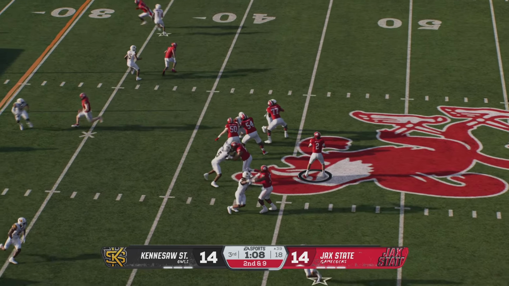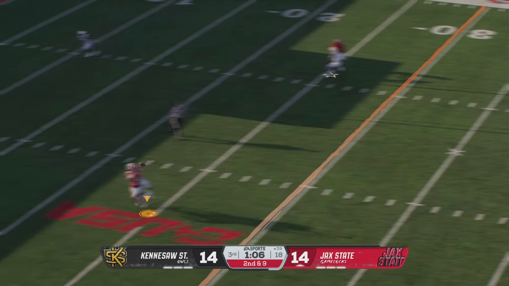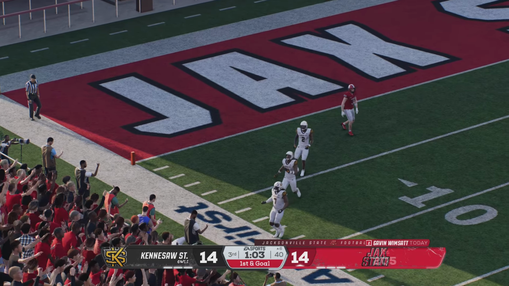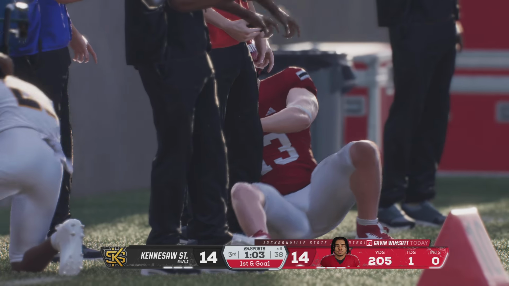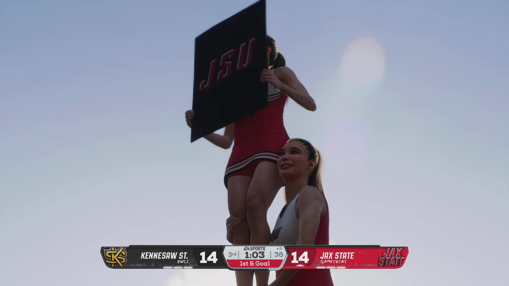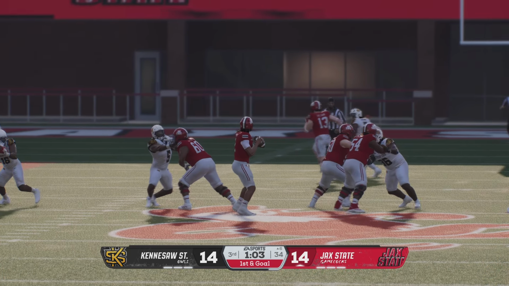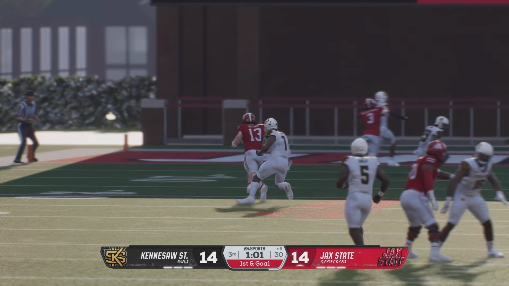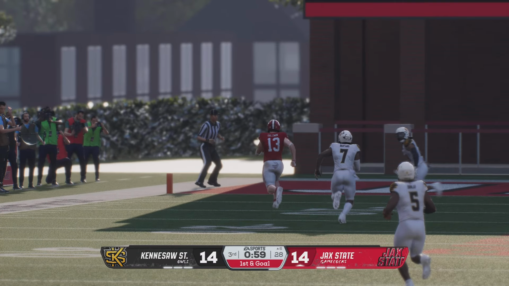Looking downfield. It's Wimsatt. Throws to the tight end. Finds a man to the left. Big catch downfield. And he's finally forced out of bounds inside the 10. Big play to set up a first and goal. Chris, that's just perfect execution here by the offense. Quarterback does a nice job getting back, putting the ball out where the receiver can make a play on it. Nothing you can do as a defender.